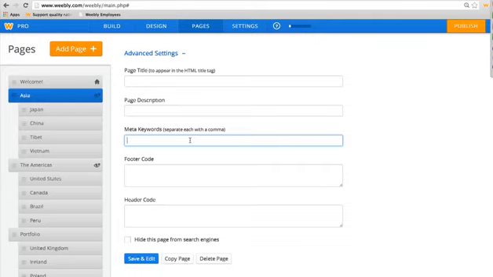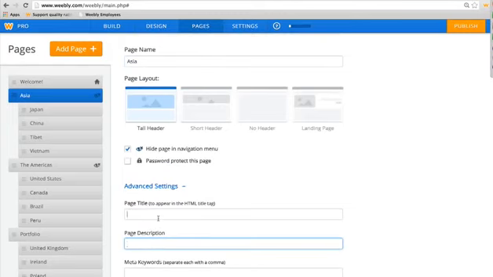What are 5 to 15 words about your Asia page, or the Asia page that we see here? What's a 2 to 3 sentence long description of what you're doing on this page? You don't have to do it for every single page, but any page that's important to your site that really makes up sort of key content in what you've written and what you've added really needs to be filled out here. It's valuable because most websites don't fill this out. I don't just mean most websites at Weebly. I mean most websites on the internet don't fill out description and keywords for individual pages. So it gives you a bit of a leg up to take that step yourself.